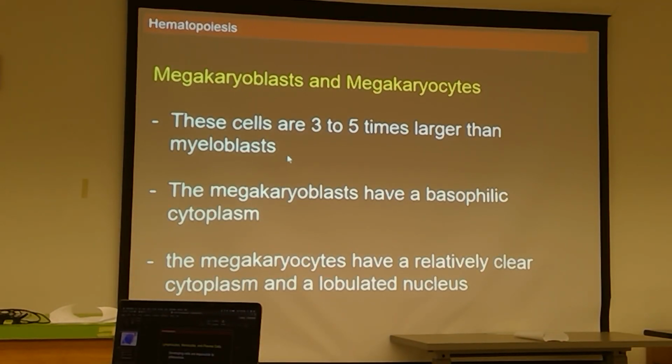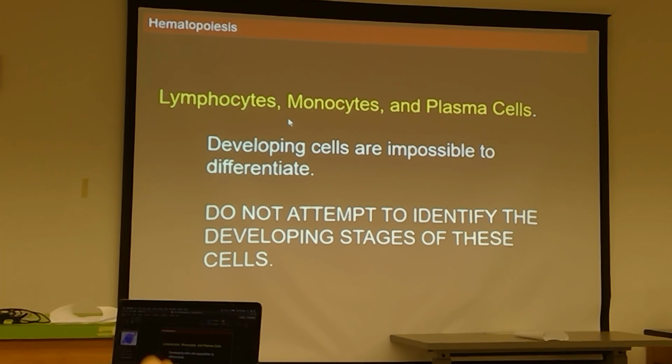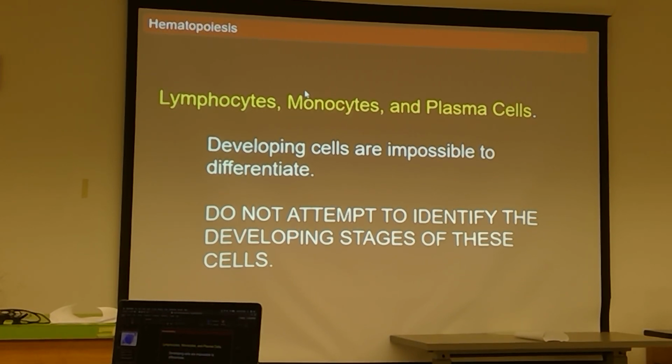Again, the whole cell line for those, just know megakaryocyte to platelets. That's it. And then we are not going to do the lymphocyte, monocyte lineage. They come from different cells than our granulocytes. You can see a flow chart on the last page. It shows you where the monocytes are coming from, shows you where the lymphocytes are coming from, but we're not going to do that.